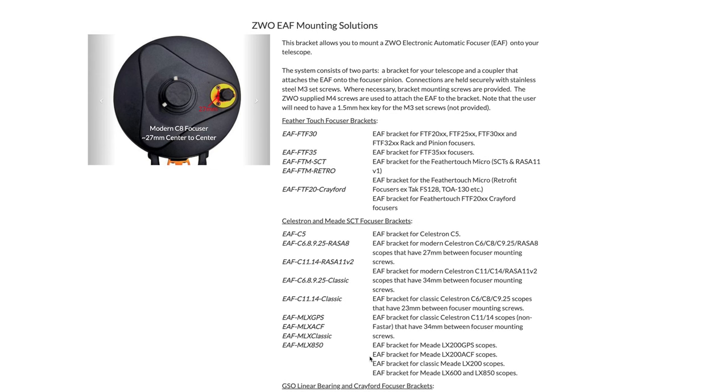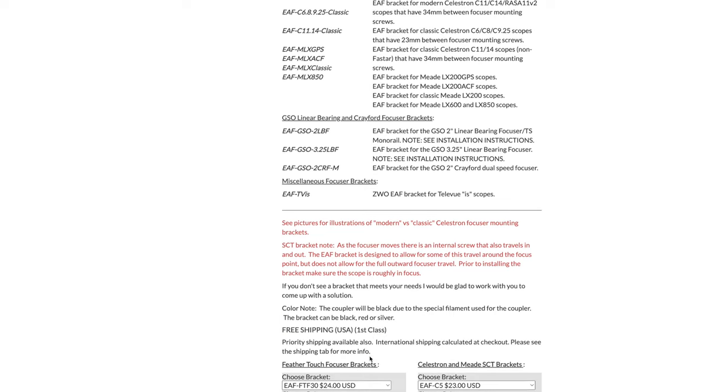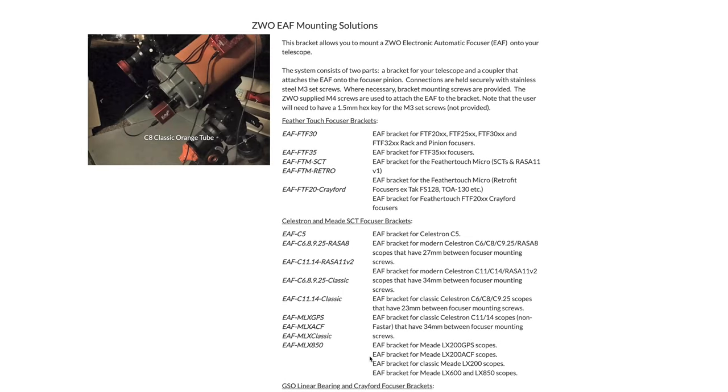The third option — and I'm sure everyone has heard of this guy — he has a website called Buckeye Stargazer. A simple Google search will reveal his website. He does make a 3D printed C6 kit. The thing is, I have no idea what the durability is on that, so if that is an option for you, it might be worth a try.